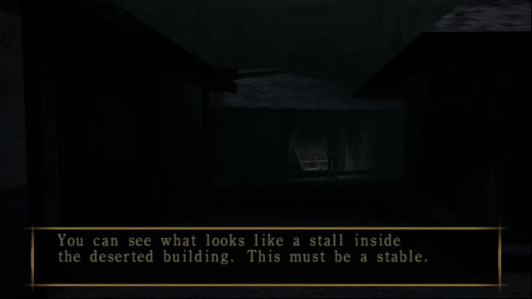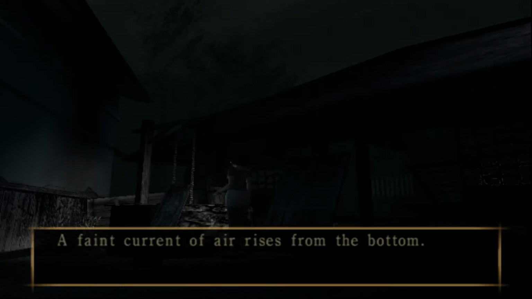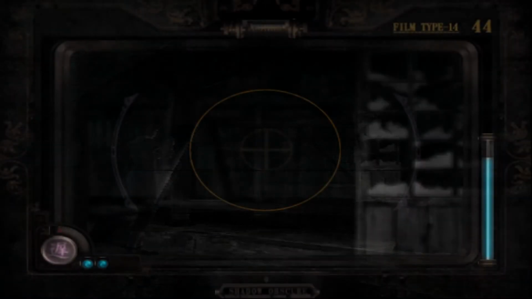It looks like a small stall inside that's over the building that's supposed to be a stable. Mm-hmm. Oh, and a well. Oh boy. The flashlight beam doesn't reach the bottom of the well. There doesn't appear to be any water. A faint current of air rises from the bottom. Oh. Well, ain't that nice. The sliding screens have fallen off, and you can see through the whole house. It doesn't look like there's anything left in the house.